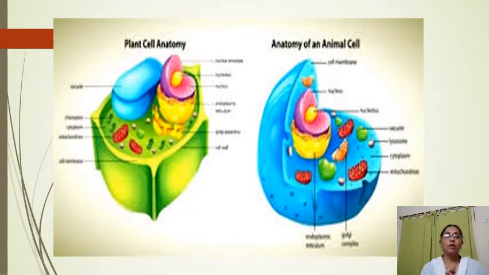Now, all these things inside the cell are the organelles. As we have organs, the cell also has organs in it. So these are called cell organelles. Plant cell and animal cell: organisms are divided according to one specific characteristic, that is the chloroplast. The presence of chloroplast is the difference between the plant cell and the animal cell.